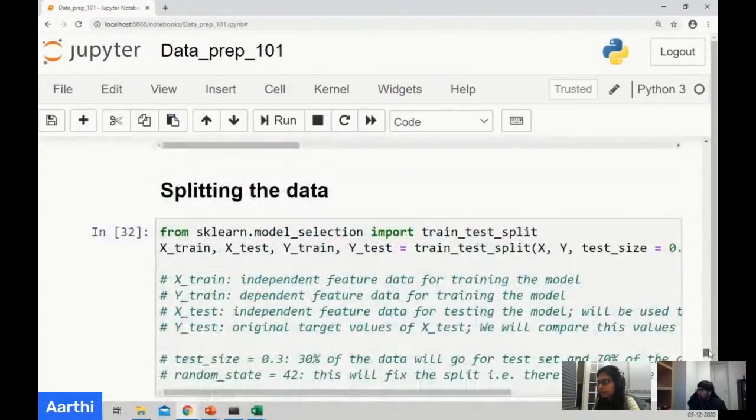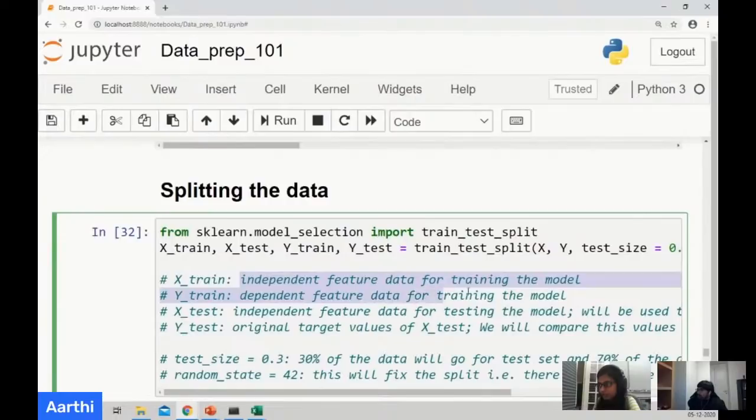So here, X-train is the independent feature data for training the model. Y-train is the dependent feature data for training the model. So X-train is the input, and the corresponding Y-train is the output. Row by row, each input will have an outcome, 0 or 1. Similarly, you split the test into the same X and Y. So you also split them into train and test. You use train data to build the model and test data to validate the model. So that's what X underscore train means.